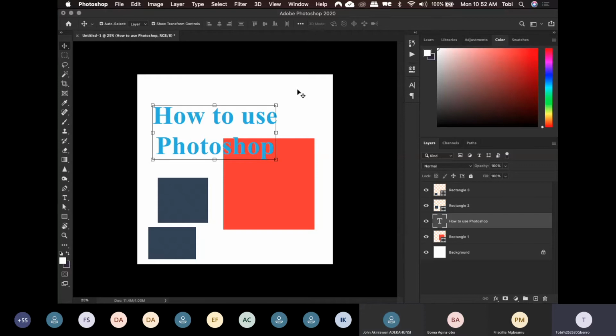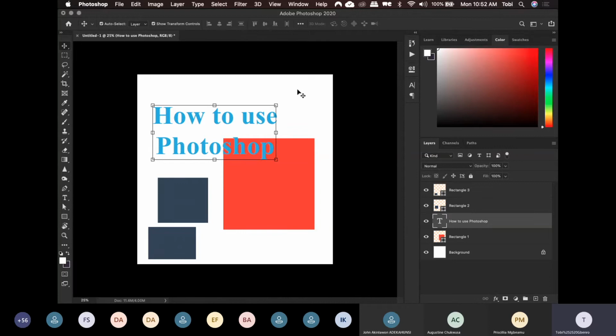How to create a rectangle, how to resize it, and how to type. Hello, Mr. Toby. I can't actually change the color of my rectangle, sir. Okay, and that's the next thing I want to teach us now. I taught us the text first.